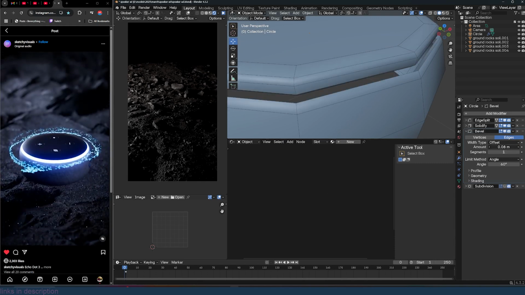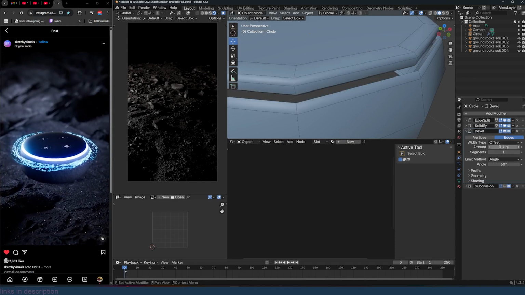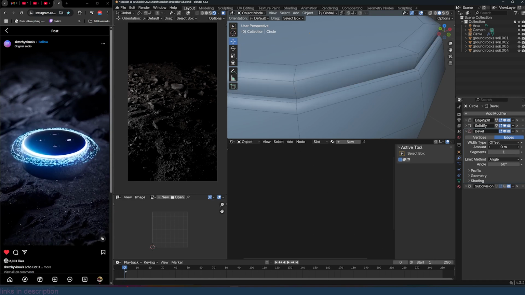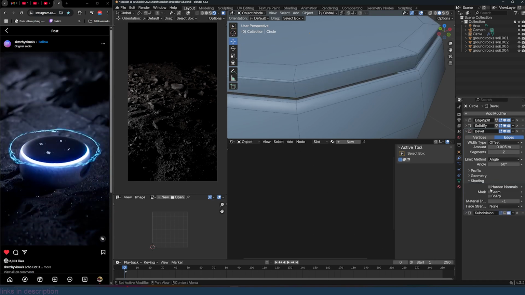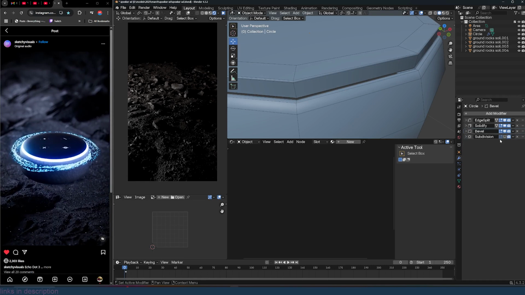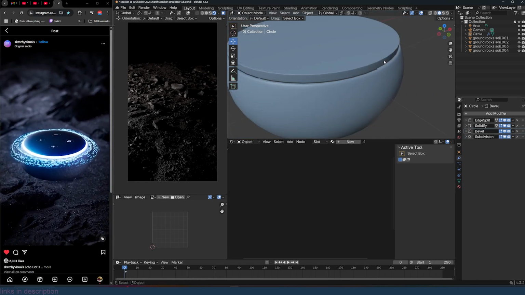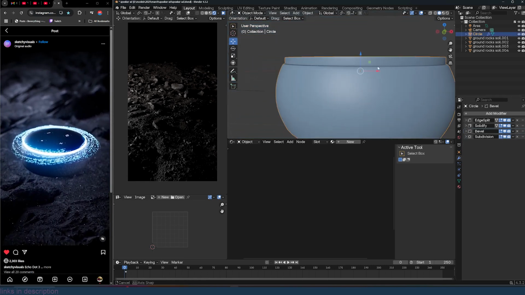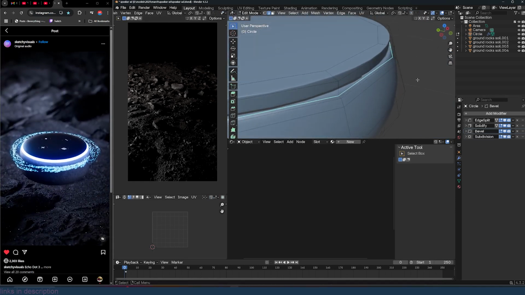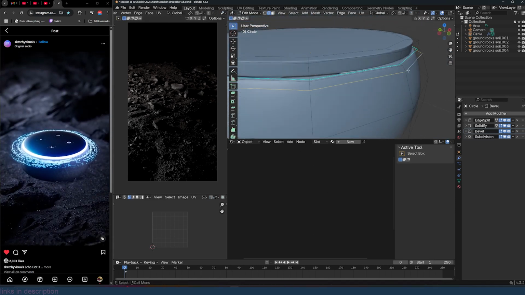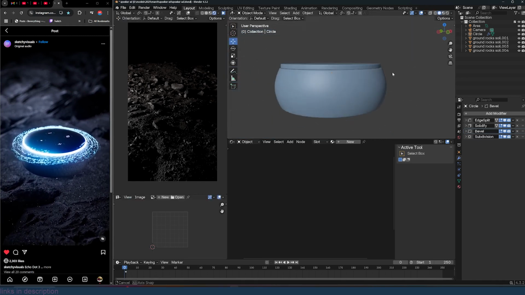And then with the bevel, the bevel rounds off these edges and we can use about 3 segments, and we can also turn on harden normals. So now you can see what we have. Maybe we'll just make this a bit sharp.